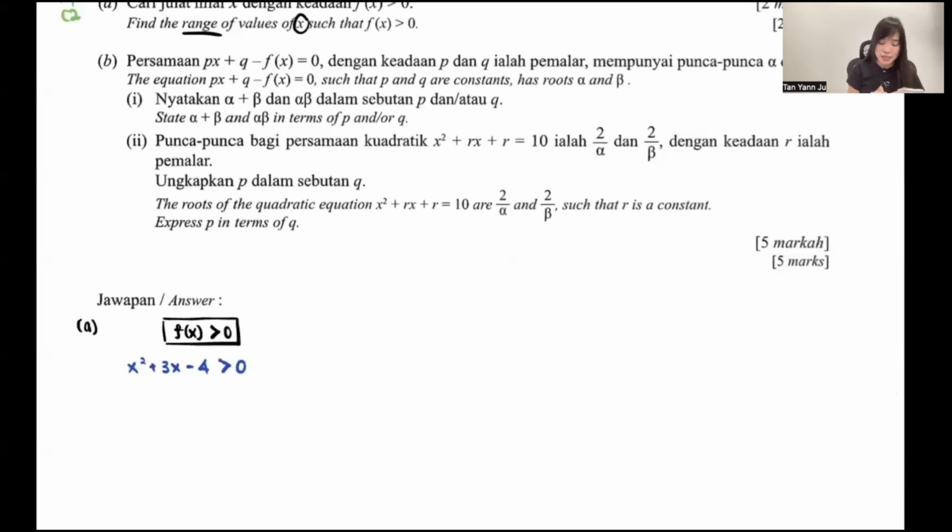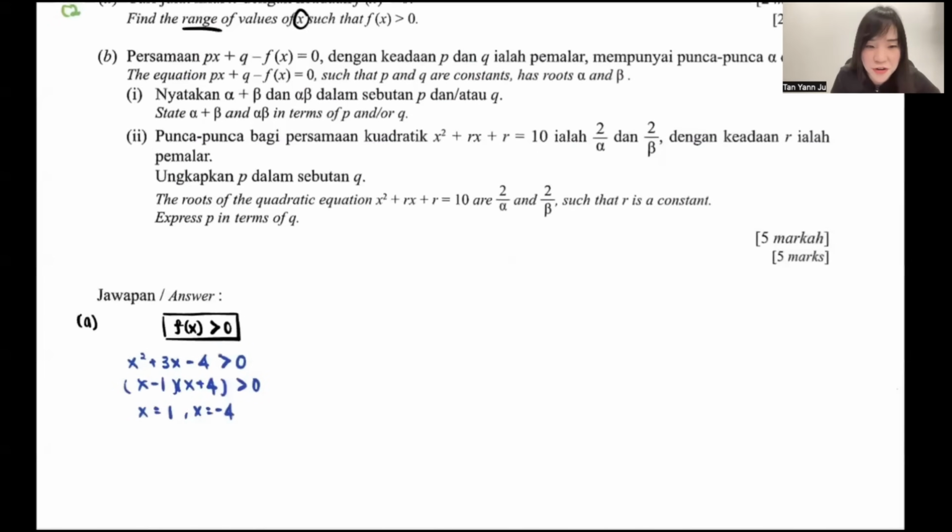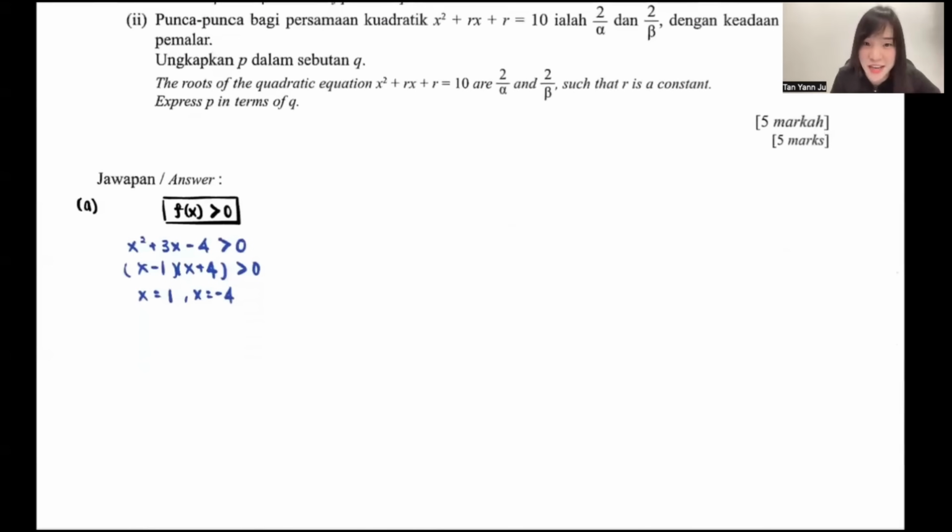Can press calculator, try to get the answer. So from the calculator, I get the first answer 1, second one, I get negative 4. Remember to write back 2 brackets. Don't skip steps. So guys, up to here, do I stop here? No. Remember, general form, if it's equal, you can stop the answer at equal. But if your question has bigger, smaller, your answer should also have bigger, smaller later on.